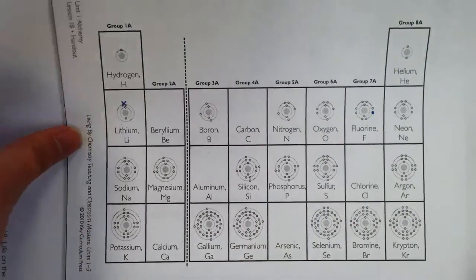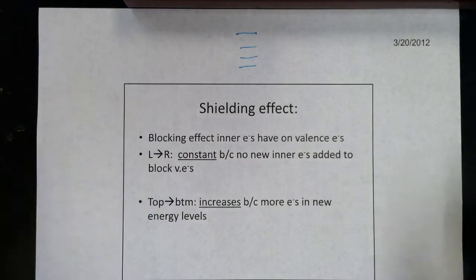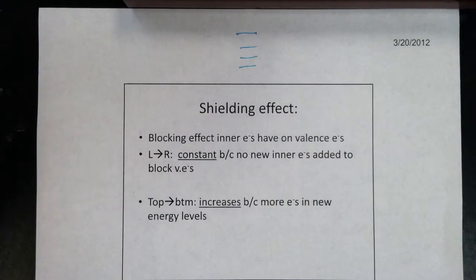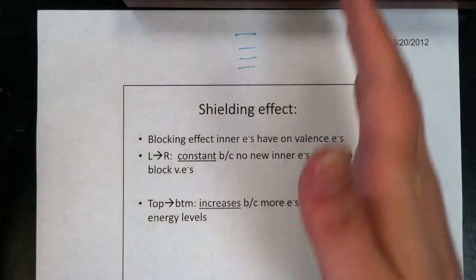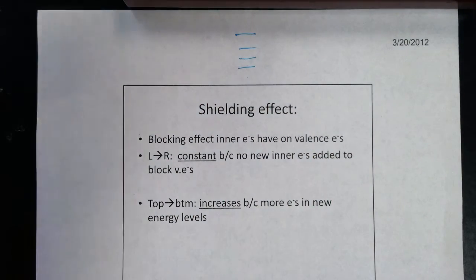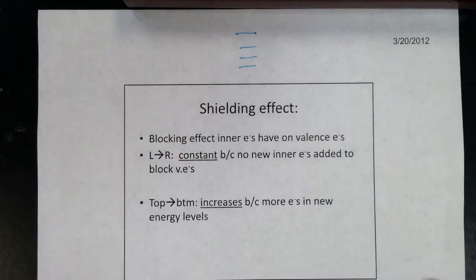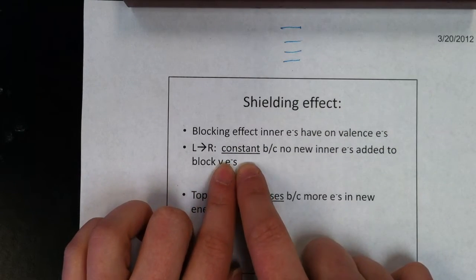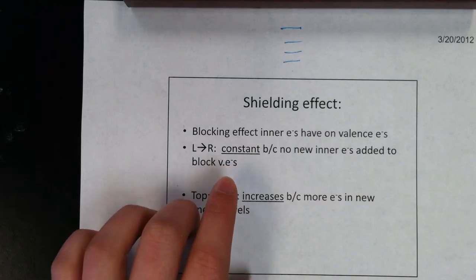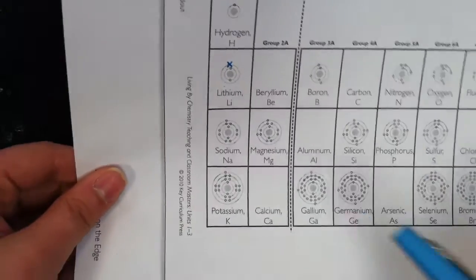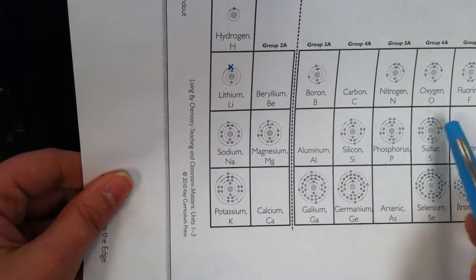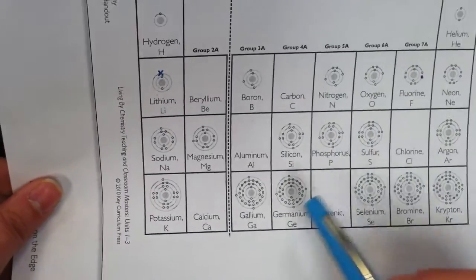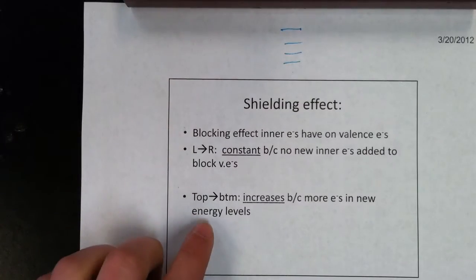An example would be like, if you're at a concert or something and you're in the very, very back row, it's a very different experience than the people who are in the very, very front row. There's a lot of shielding going on that affects the impact of the performance because you're so much further back. So in an atom, as we go from left to right, there is no change in the shielding. That's because there are the same number of electrons on the inside for every single one going across. No change on the shielding left to right.